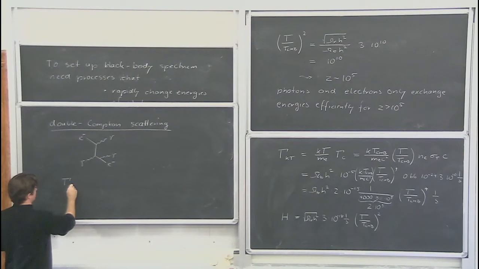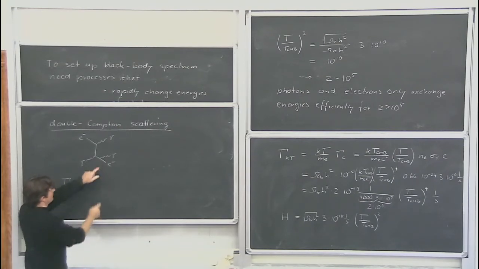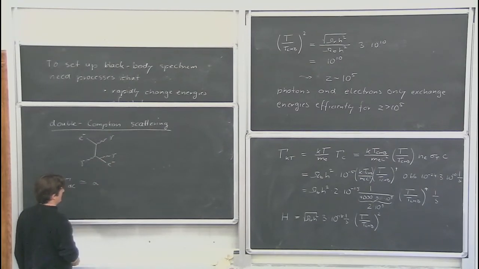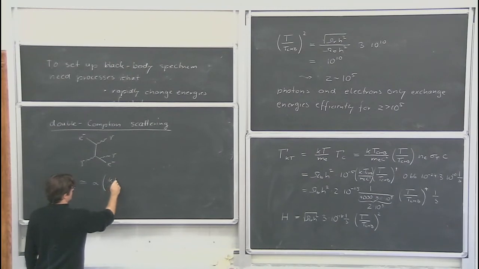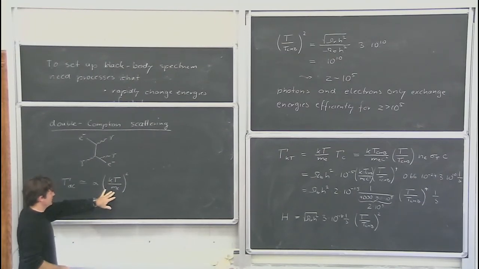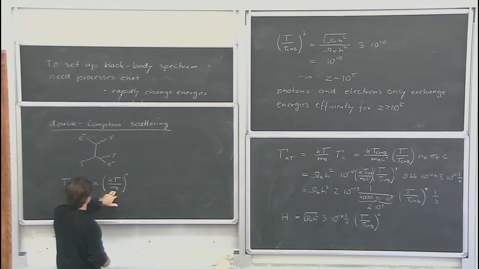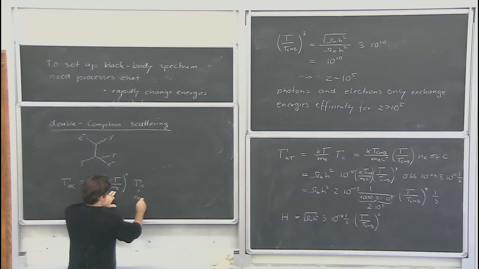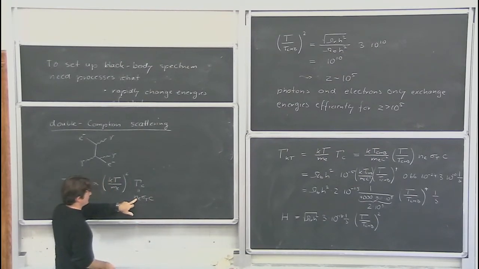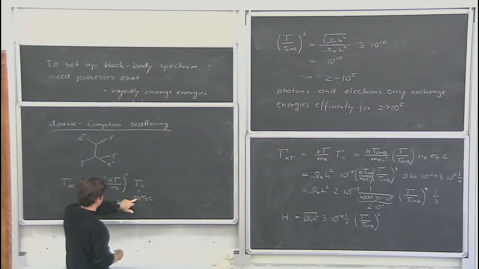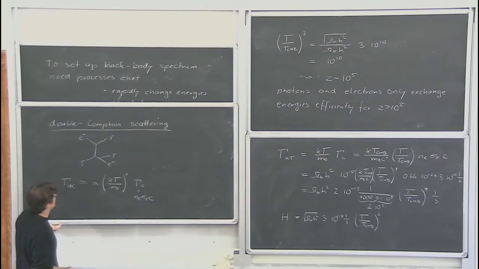And then the claim, and I'll show it in a second, is that the rate for double Compton scattering is approximately, so obviously there's an additional power of alpha. I'm writing it relative to the rate for Compton scattering. Relative to Compton scattering, there's an additional power of alpha just because you're emitting an additional photon. And then there's an additional piece, which is kT over me squared. That's the claim. That's not yet obvious from what I'm drawing here. I'll show you in a second how you find this. kT over me squared, and then the rate for Compton scattering, which is the rate that we were always writing down, n_e sigma_T times c. And usually it's the free electron rate, but here we're at such high temperatures that it's fully ionized, so I'm dropping the x_e.